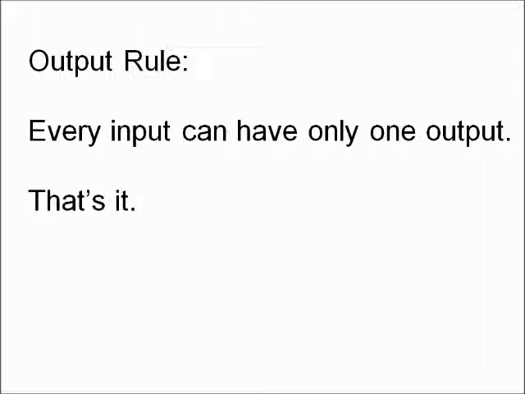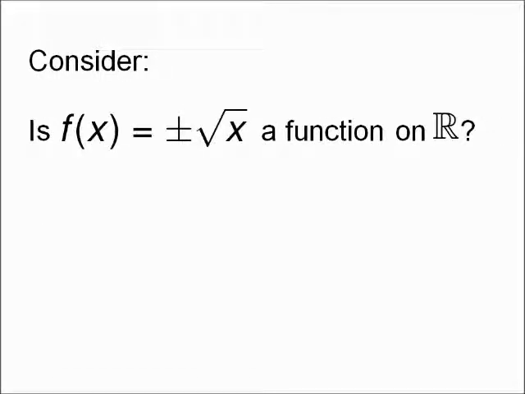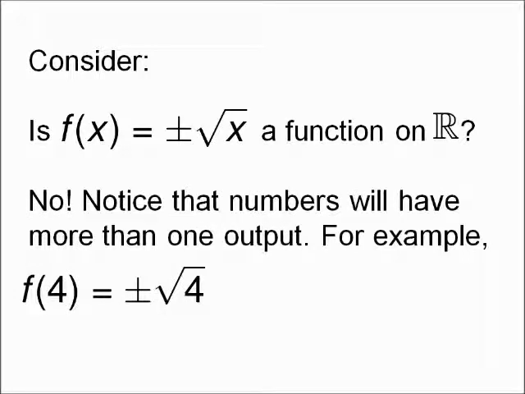That's it. That's the only rule. You can't have multiple outputs to a single input. Now, is f of x equals plus or minus the square root of x a function on the real numbers? The answer is no, specifically for this reason. Let's focus on why this isn't a function in this particular sense.